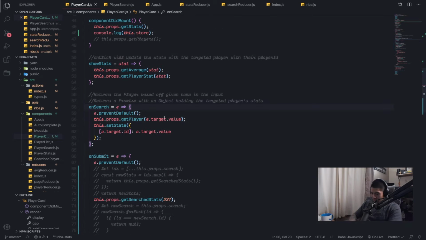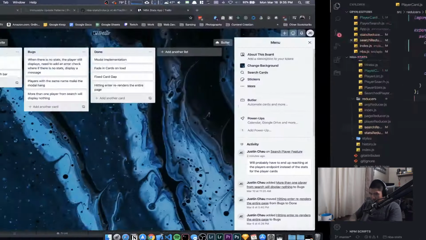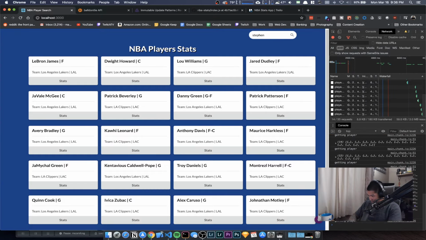Get player is in the search reducer. What am I console logging?